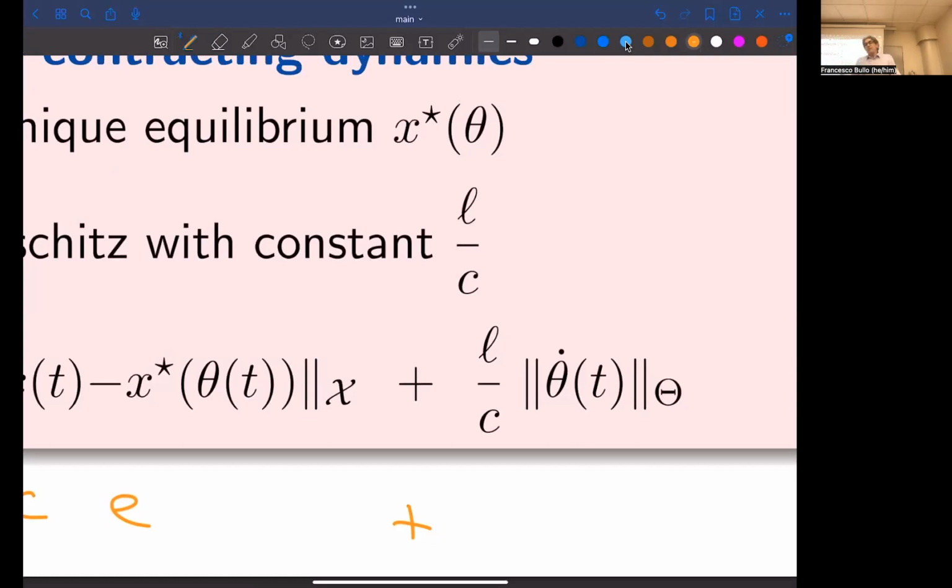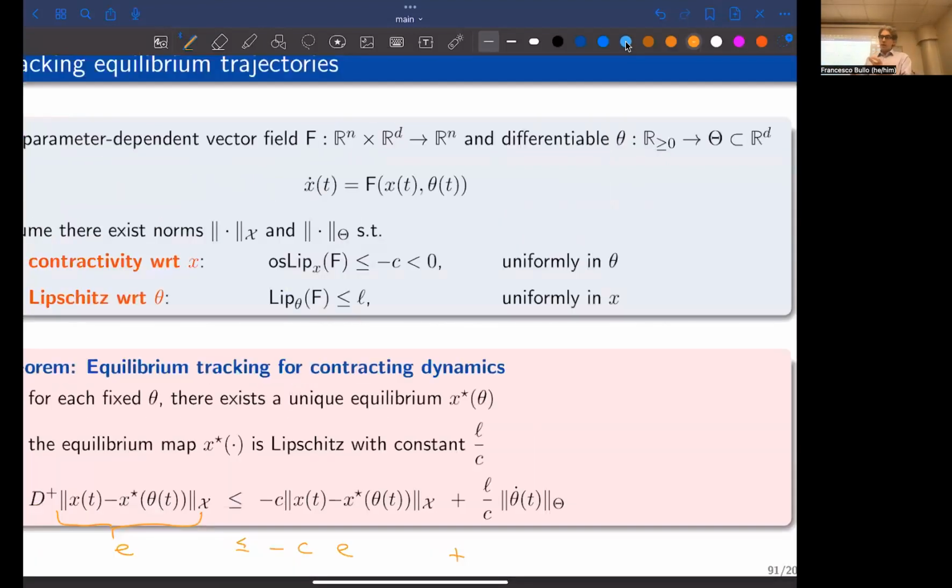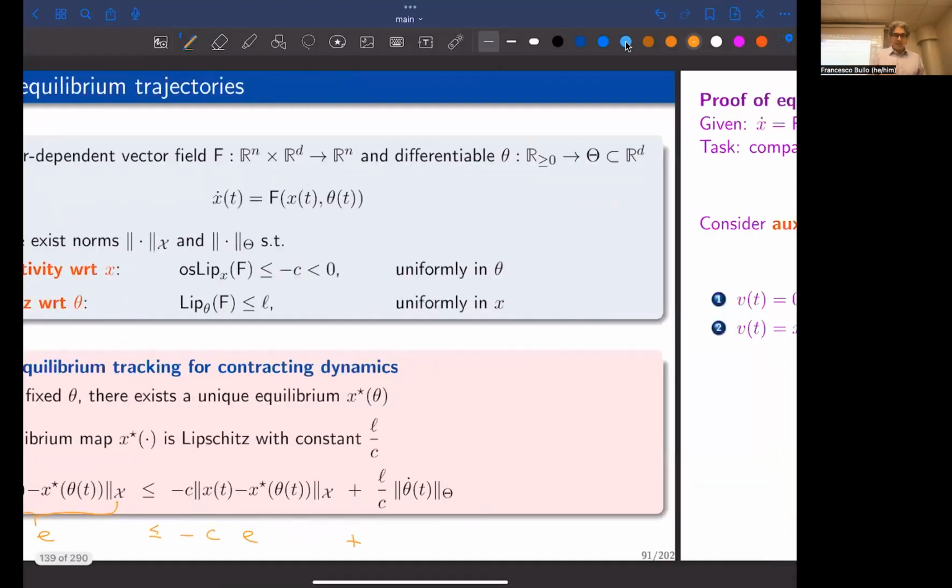And it makes sense because if the parameter is moving very, very slowly, it's essentially stationary, so the error that is being injected is going to be very slow. You can already predict that if you look at this ODE, the error will become very small. But if the parameter moves very rapidly and my equilibrium is changing very rapidly, then I will have a larger tracking error. So it makes sense that the tracking error would be dependent upon the speed of the parameter. Okay, so we need to understand why we get this ODE.